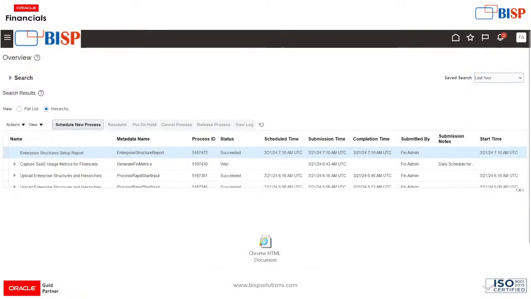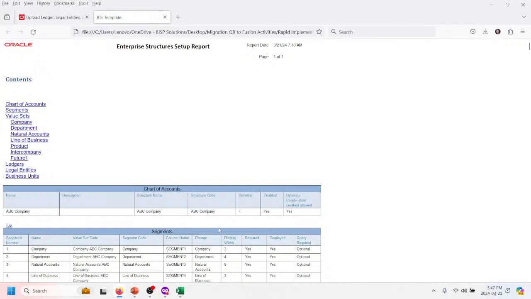So we will validate what we have created in the application. We will run one report, that is the enterprise structure setup report. So let's open that one. So it has created the enterprise structure report.